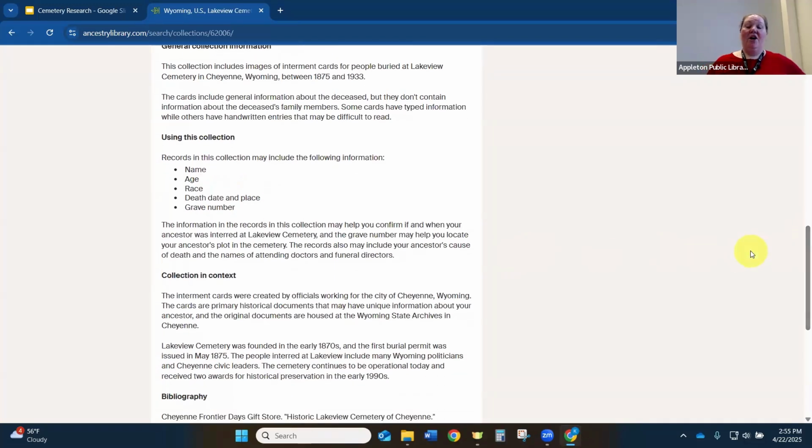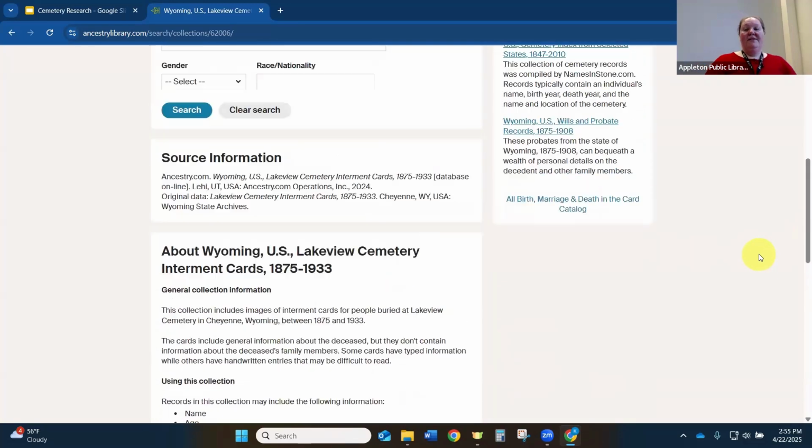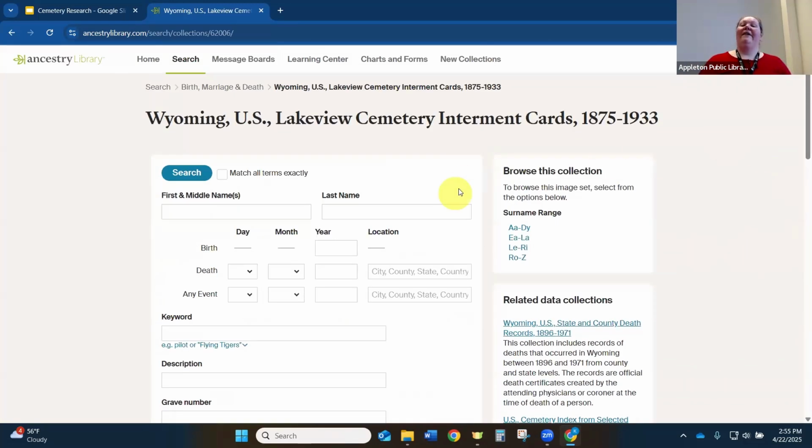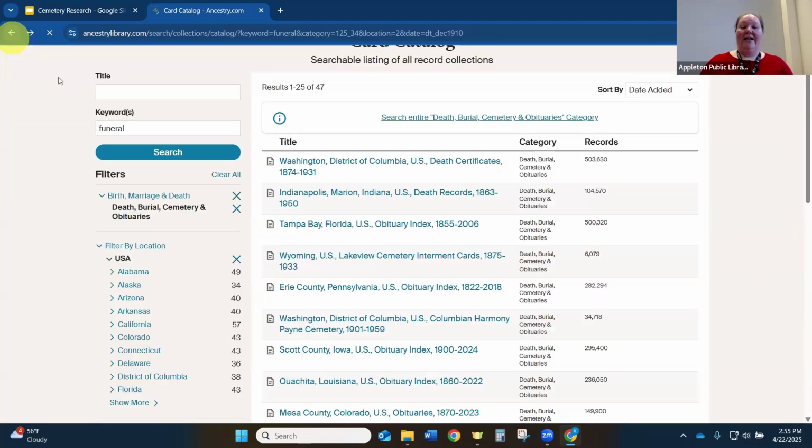So I can read through this to see what data might be in here. Sometimes it might say something like, oh, it's missing this county or missing this year, because something happened. So before I start searching, I usually read through this quickly to learn a little bit more about what I'm going to search before I search. So this is a great way to find what things are available for a specific location that you might be searching for.